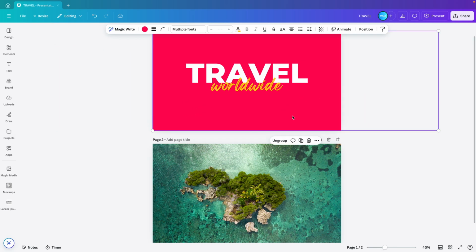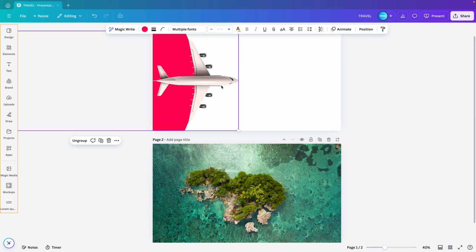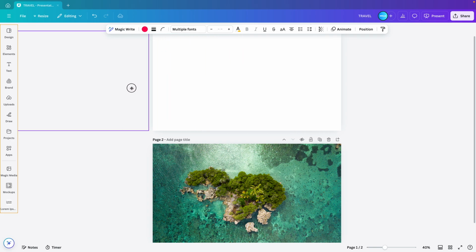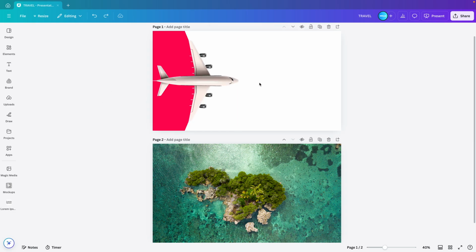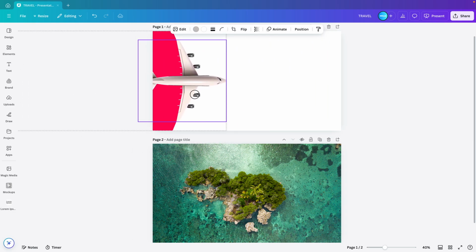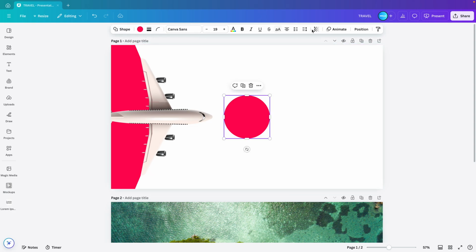Now there's one thing we have to do because we don't want the airplane to start in the screen. And if I were to drag this to the left outside and release it, I can no longer select it, so it disappears. So for that, we drag it to the left of the slide, and I'm going to add a shape up front. It doesn't matter what it is. It can be a circle, so let's press C. And this I'm going to make 100% transparent.